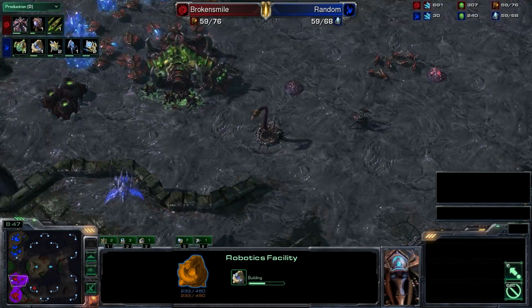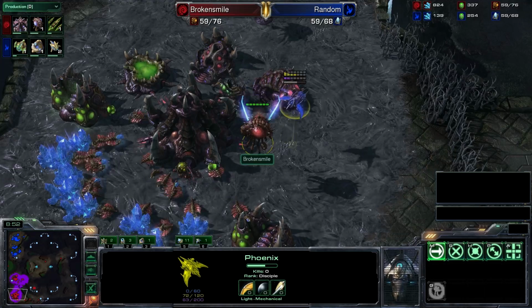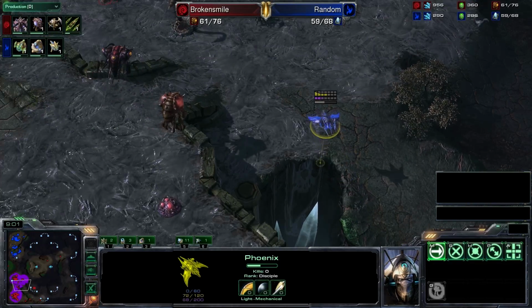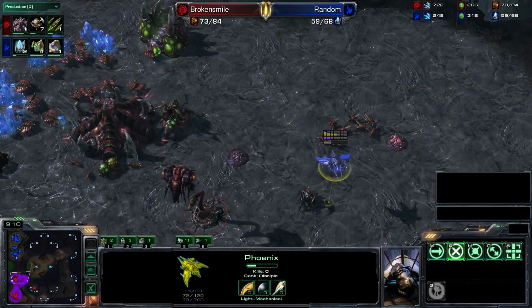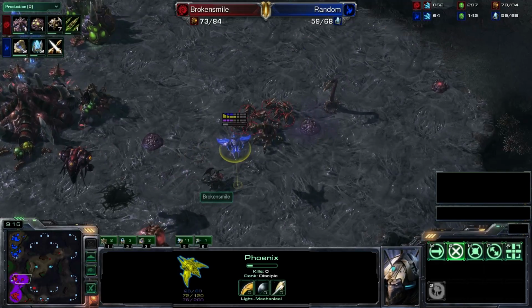The robotics facility is on the way, and he made a Phoenix illusion here to scout out on the Zerg player, and illusions take a lot more damage than regular units do, so he probably has figured out by the damage this illusion took from the queens that it's not a real Phoenix.